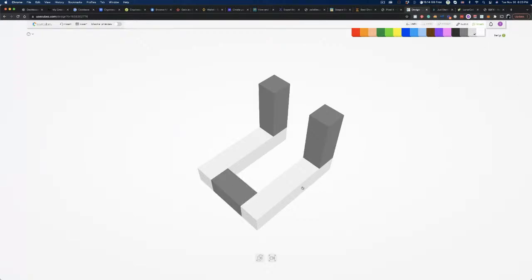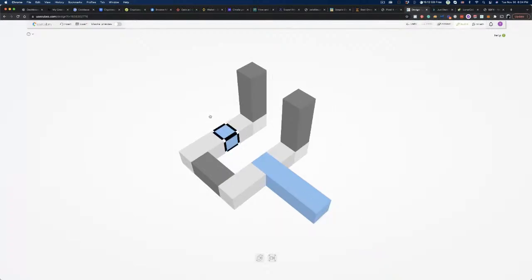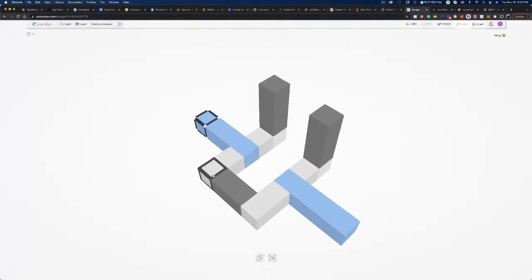Okay. And let's say we want these arms here to be like the medium gray. And then the one in the middle, we're going to make blue. And then I can switch back to build. So like I said, very much like Legos.